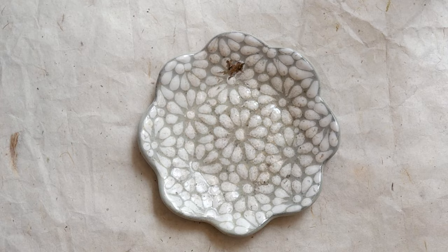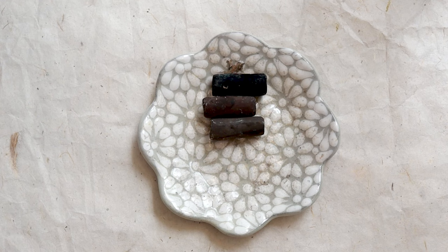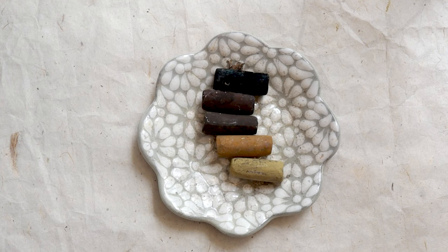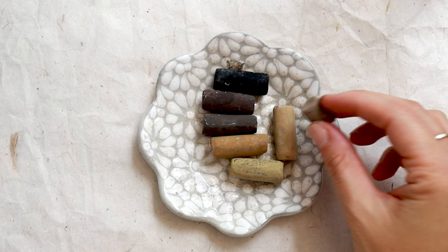Moving on, let's pick some soft pastels. From my set, I'm going to pick a few colors that are going to complement and be quite similar to the underpainting with the watercolor. So I've got these 3 here, some browns and a cooler brown. With that, I'm going to use my mid-tones, a raw umber, a lighter shade of green, and some warm light beige colors that will complement the dark and create some highlights.